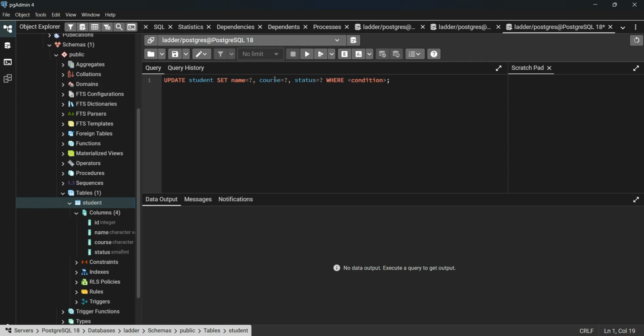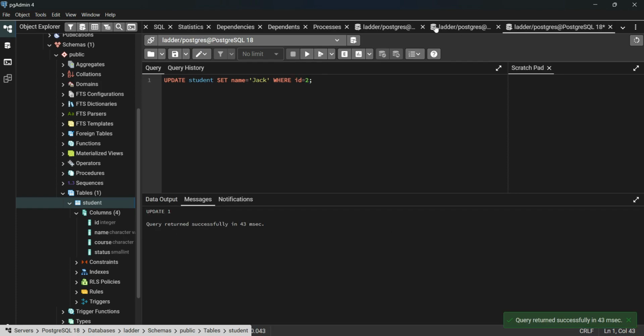So we'll set it with the help of a name. I'll just remove all this, which is not required. I want to set it as Jack, and in the where condition I'll give its ID. So the ID was 2. Here: update student set name equal to Jack where ID is equal to 2, and I run this query.